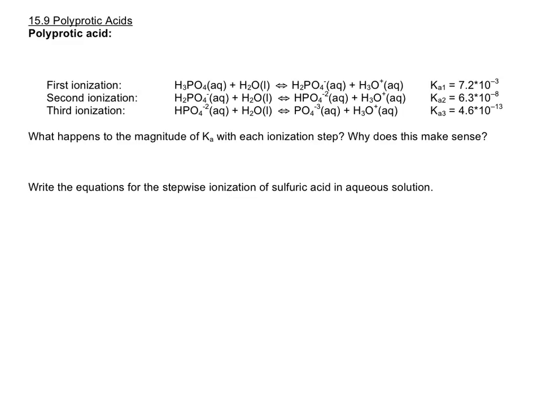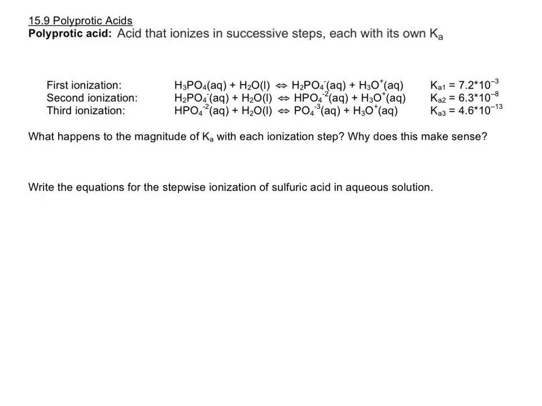Okay, now we're going to switch gears just a little bit and talk about polyprotic acids. So a polyprotic acid is an acid that ionizes in successive steps, each with its own Ka. One example here is phosphoric acid, which is H3PO4. And so there are three potential protons that can be lost in this acid. So if we just lose one, we get H2PO4-. If we lose a second one, then we get HPO4 2-. And if we lose the third one, we just end up with the phosphate ion, PO4 3-.